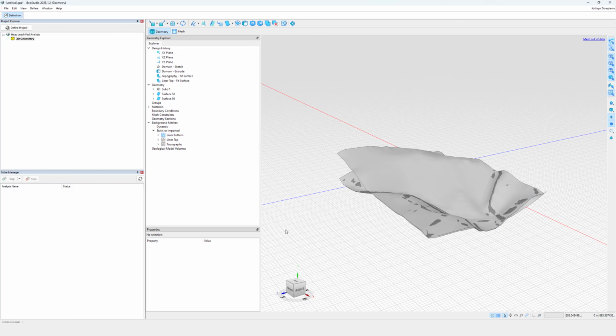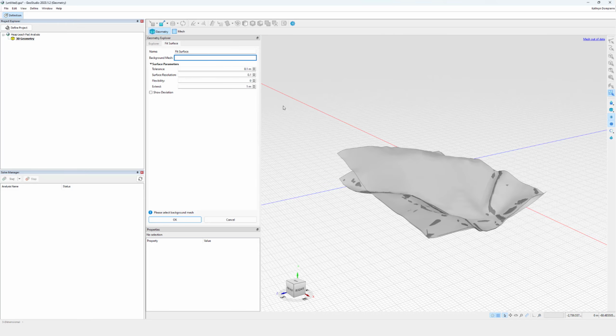The final surface I need to fit is to the background mesh representing the bottom of the liner system. Again, I will go to Fit Surface to Background Mesh and enter the same parameters.